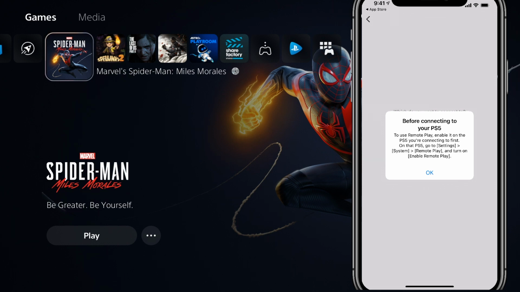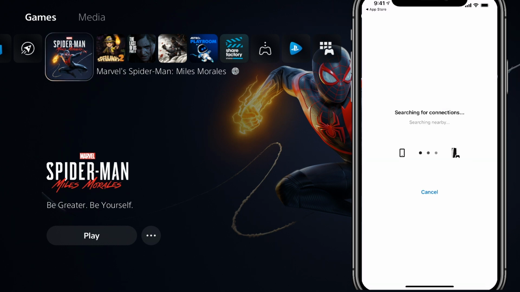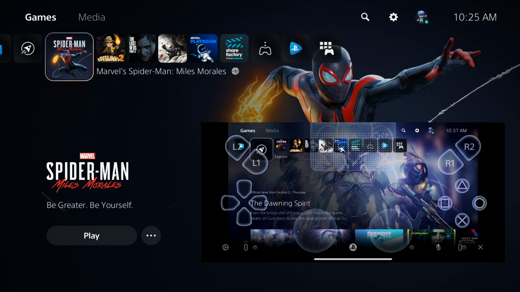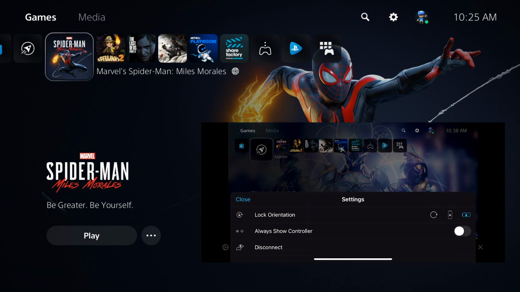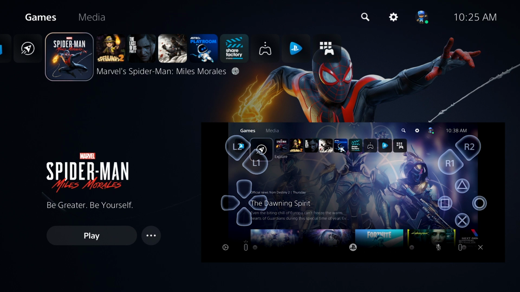And now it will search for connections. It is searching via internet, so make sure, again, that it is connected to the same network as the console. It then will ask you, remote play would like to find and connect to devices on your local network. Is that okay? Go ahead and click or tap okay on your device. All right. And then once it is connected and linked up, now, as you can see, we have the PlayStation 5 here, the screen at the top, and then we have what they call their tap controller here, whatever you want to call it.